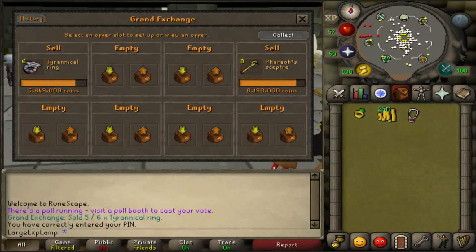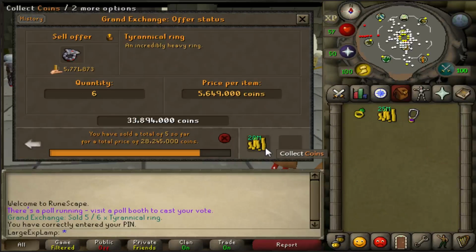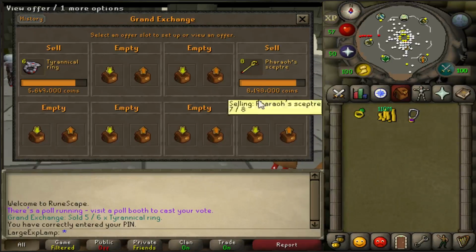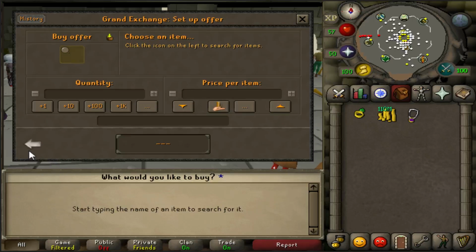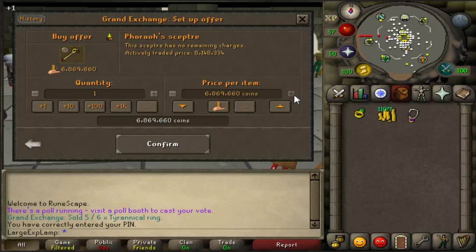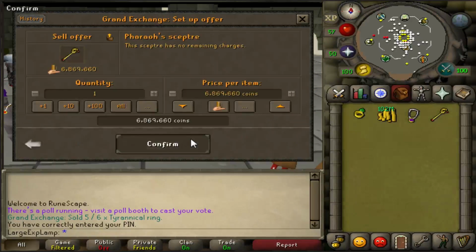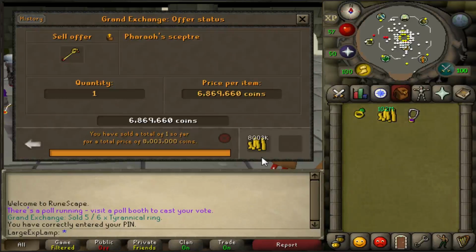Alright, just woke up. As you can see, we pretty much got fucked. We were able to sell off everything but one, which is kind of annoying, so I'm gonna have to see what these prices are and what I can buy something for. I'm just gonna buy and sell one of the Pharaoh Scepters so I know what I can buy them for. And we're gonna do a little bit more of this, though. 8.1, that's not bad. We're gonna sell this on, see if there's any decent money to be made.